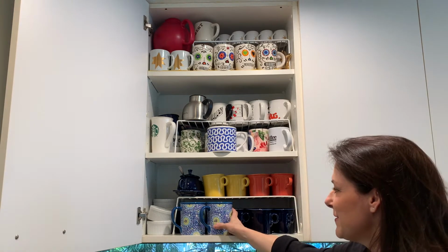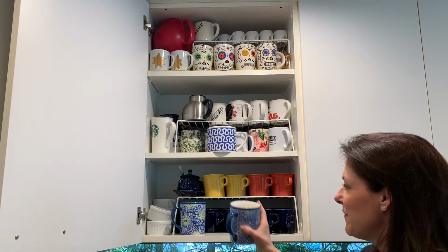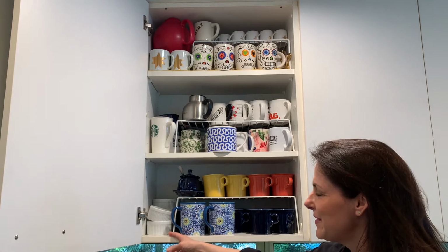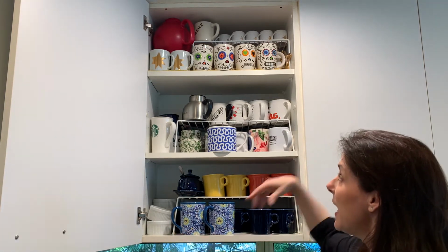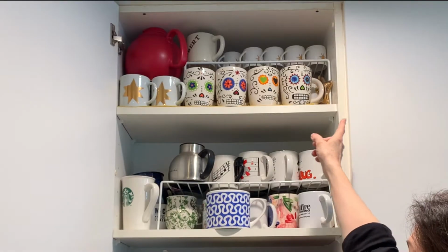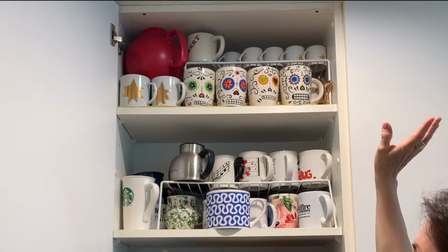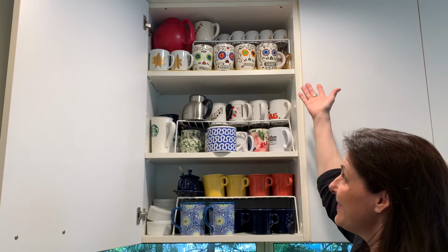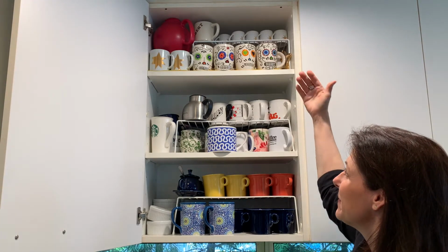These are my favorite mugs. These are Starbucks, but large Van Gogh-esque type mugs. I love big coffee mugs for my coffee. There's some ramekins over there that probably don't belong in this cabinet. They're accessible, but maybe we can look at a different place where that can go in the kitchen. Up at the very top are these 4 Calavera mugs that my sister gave us. I would love to use them. We love that Latin American vibe in our home, but I can't reach them, so I never ever get on the step stool to pull them down. So I would love to bring those down.